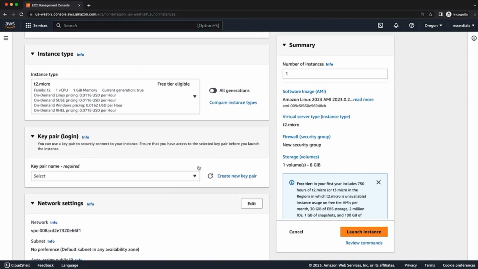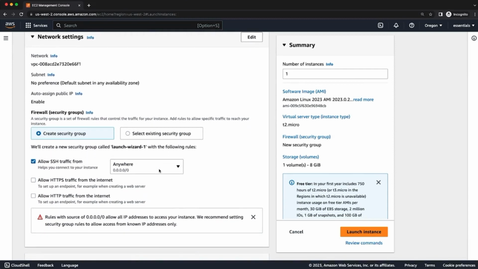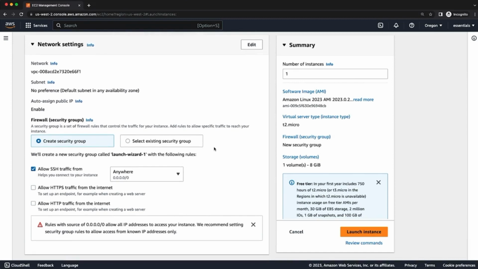Next, we normally need to select a key pair. This would be used to SSH into the instance. But we won't need to do this, so I'm going to select Proceed without a key pair and continue scrolling to the network settings. Here, we will select the network, so looking at network settings, we will click Edit.